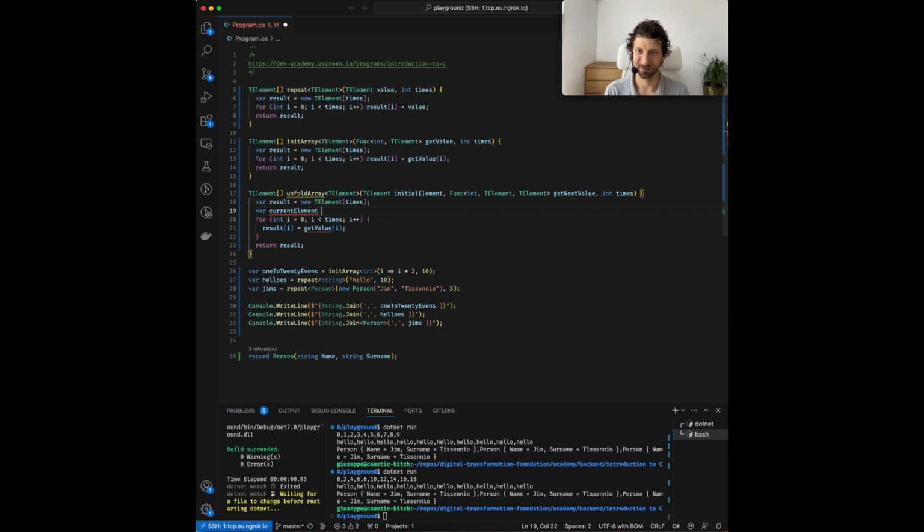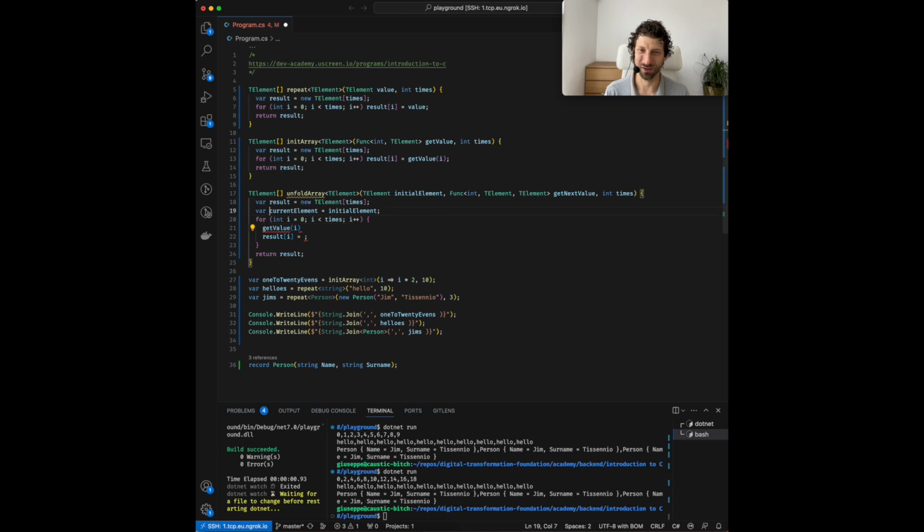Current element. Yeah, current element. We start with the initial element, and then when we call getValue by reassigning the current element. Oh, and this is a getNextValue, and then we put the current element here. This is actually very cute.